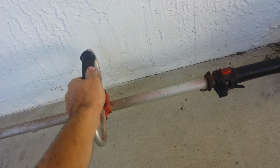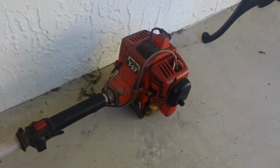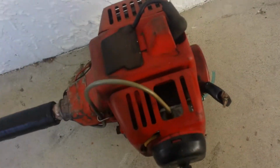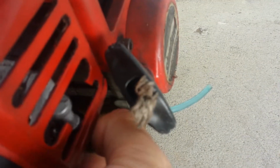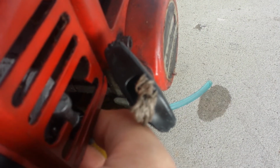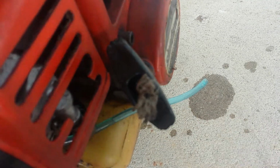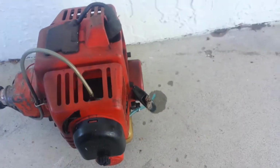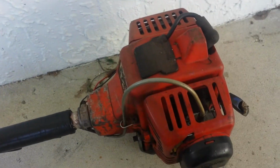It's got an anti-vibration handle. The interesting thing about this is when you prime it, hold on a minute. Oh, here we go. Instead of going back into the tank, it goes on the ground, because they didn't care. Very, very neat weed eater.